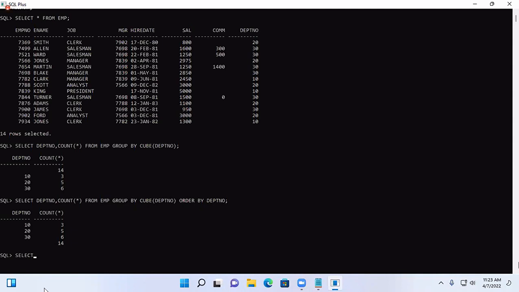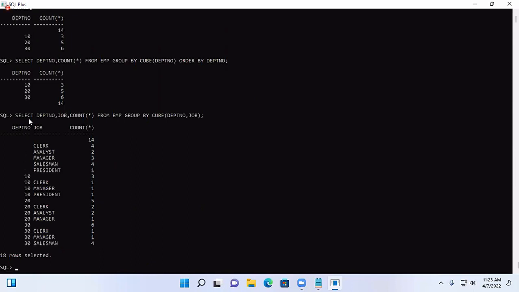So now I'm passing DEPT number, comma job, and count of star from EMP, and we send group by clause and cube of your multiple columns. When I pass multiple columns along with my cube, then see the output. I want to give order by also, for clear understanding. What is the difference here?